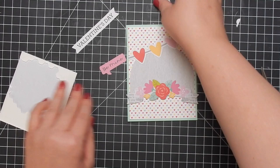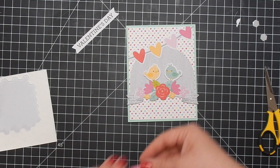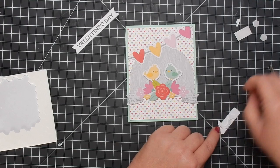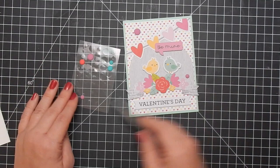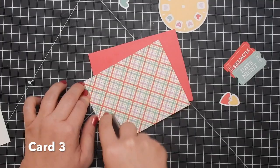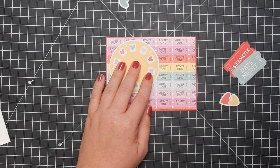My assumption is that's kind of what the standard is based on, but I have no clue. Some people don't like them that small, which I get because they are small compared to the ones you can buy at the store. I used to get pre-made card bases at Hobby Lobby in two different sizes — I think one was five by seven and the other was smaller. Anyway, moving on — I like it because you get two cards out of one sheet of cardstock.